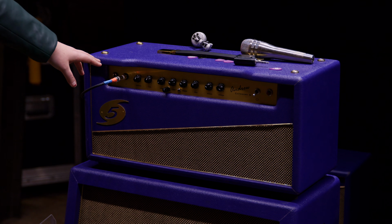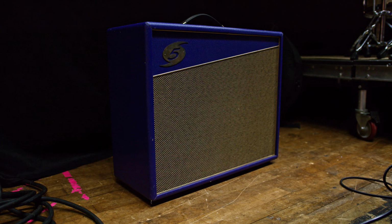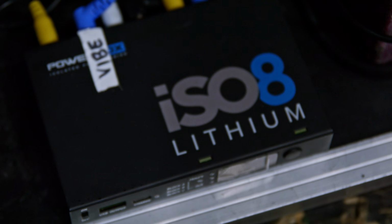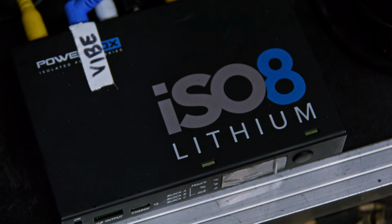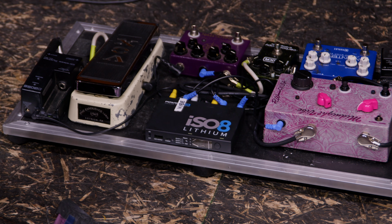I just run through this clean channel, the second channel on this Andrew. My other speaker behind here is just a 112 Austin speaker. I just started using this lithium power bank, which is incredible. I just charge it before the show, and then I don't have to worry about burning up my pedal board because the lithium battery takes care of it.